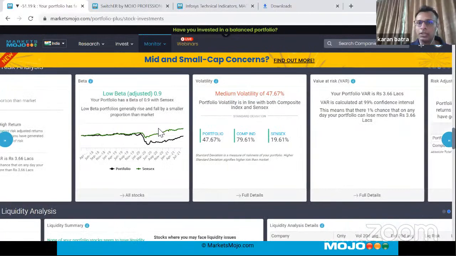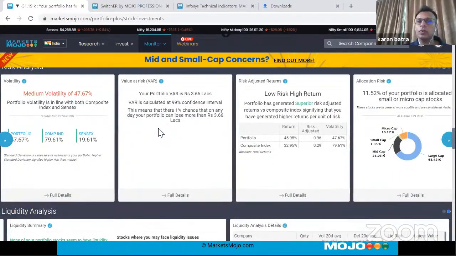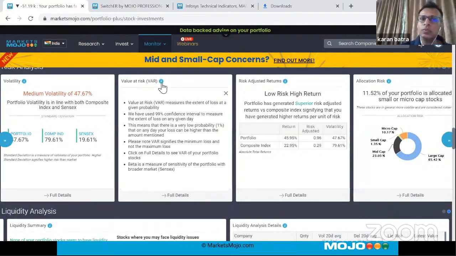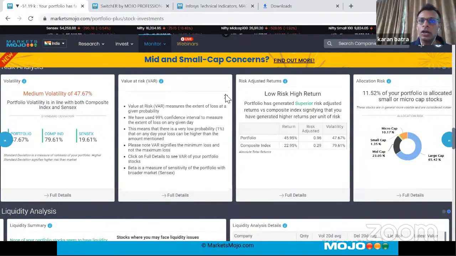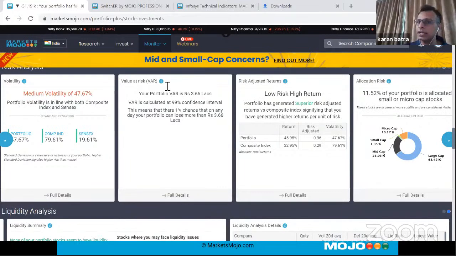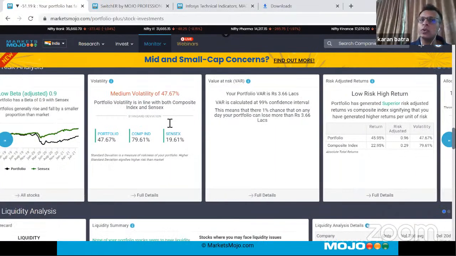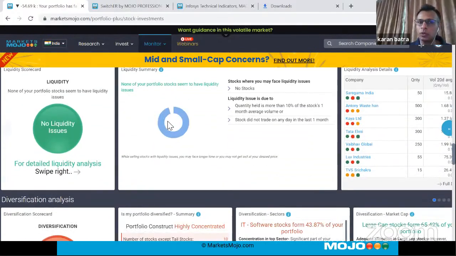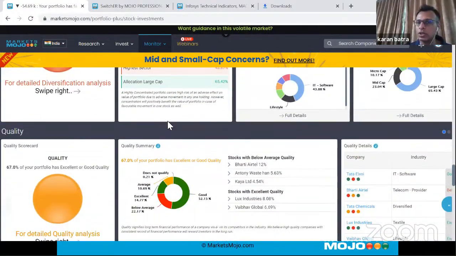Now, there are different concepts that we introduce. For example, if you get stuck anywhere and you want to know what VAR or value at risk is, you can always click on this information icon. This information icon will tell you what information is provided on this card, why is it important, why is it relevant. So on every stock card or portfolio or wherever, you'll find this icon, which explains more about the details on this card. You get much more depth of information, like we said, diversification quality when you go down.